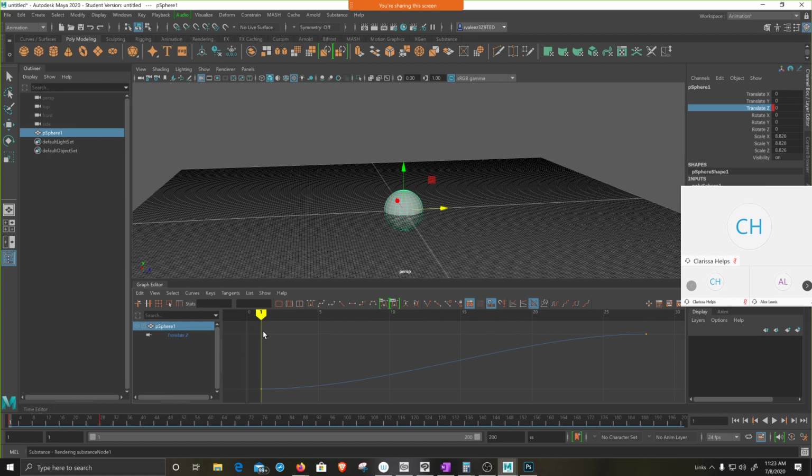Now the change of value is either positive or negative. And how do you know if it's positive or negative? So I know I'm moving on the z-axis, right? I'm moving on the z-axis. How do I know if it's going the positive way? It's because that's the way the arrow is pointing on the z-axis. So this is positive. If I pass the middle and go this way, this is negative. Okay, that's simple enough, I hope.